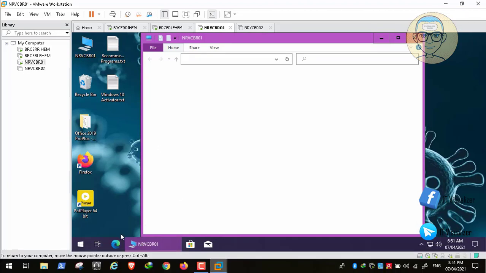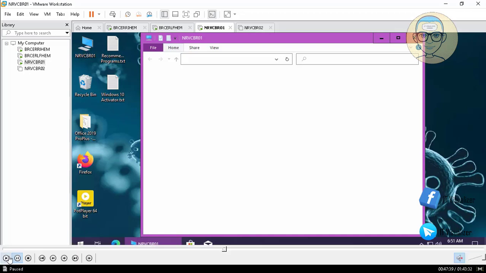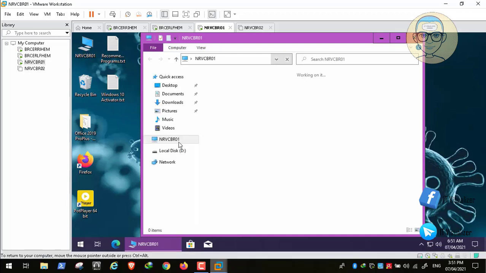This is a difference from the LTSC. Cortana is available, the Windows Store is available, remember this, and Edge is available. All of these are stripped out or not present in the LTSC. And we can see now that this PC name is changed to reflect the computer name.